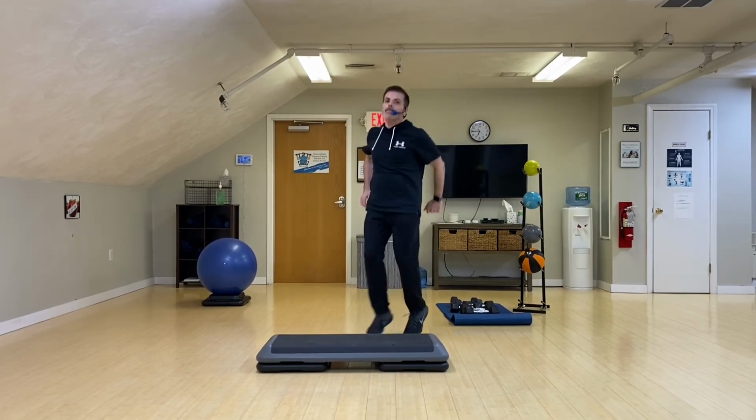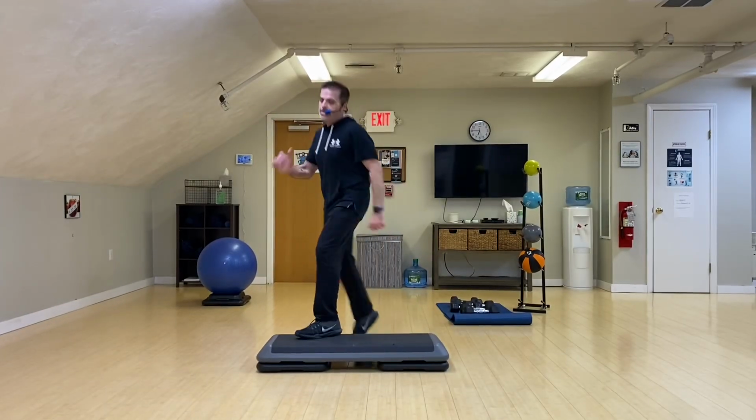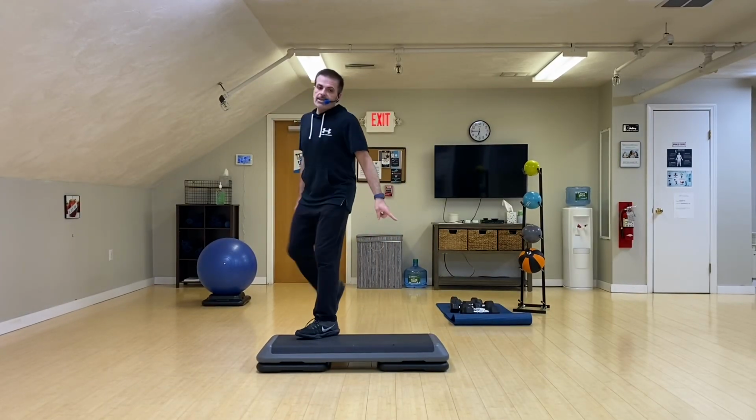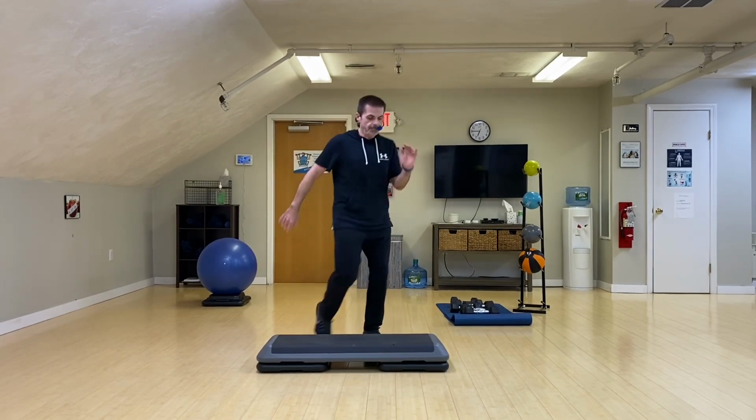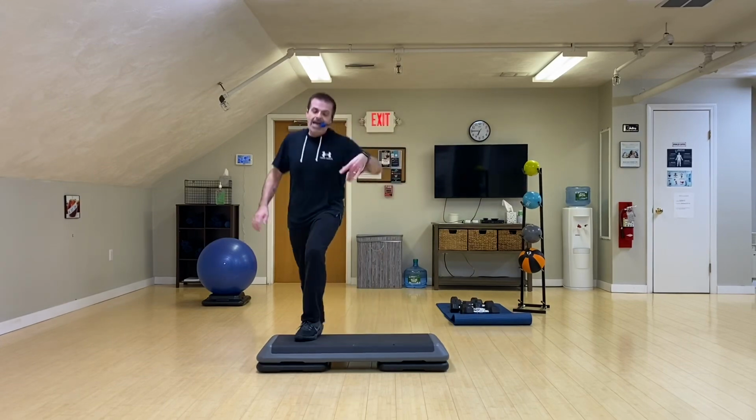Basic right to the top. Power knee. Three knee repeater. Single knee, single knee. Two more. L step.